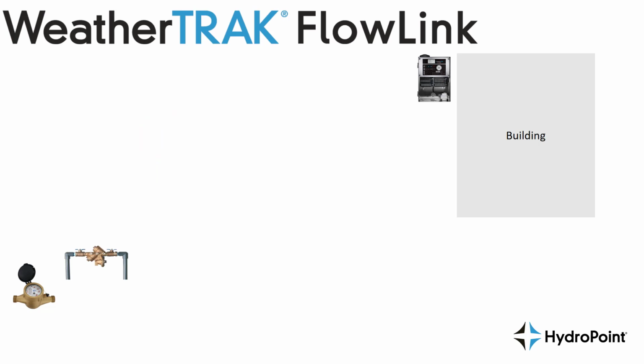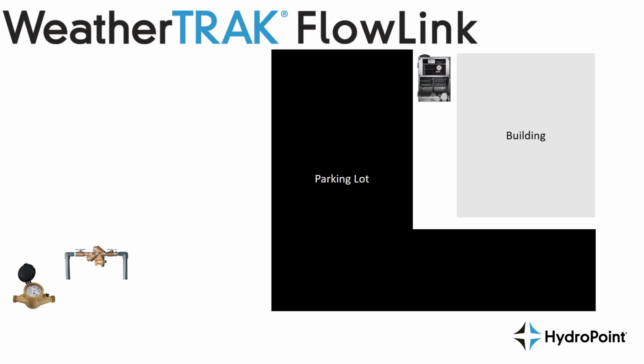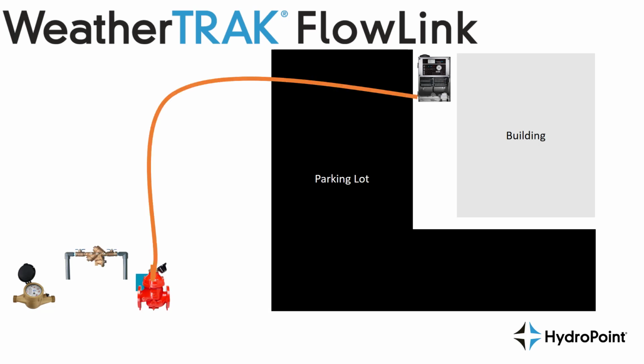However, on an existing site, they've already built that out, so that wide open space has now been filled with parking lots and hardscapes and things that make it very difficult to trench. So if you want to add a flow sensor, but you've got a parking lot in the way, that trench becomes very difficult, easily doubling, tripling, or more the cost of the installation of that flow sensor. So trenching across this parking lot makes this project not cost effective.